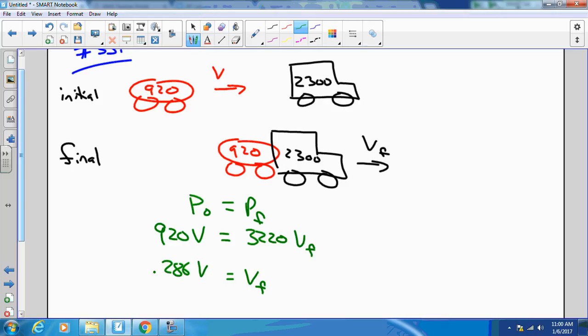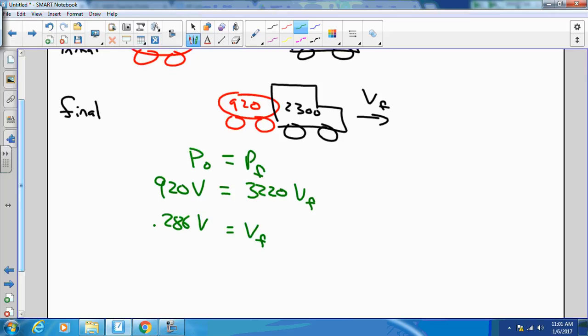Okay, we have made forward progress. We have related the final velocity of our system to the initial velocity of our system. Clearly we're going to need one additional equation in order to get enough information to find either V or V final. That information is going to have to come from the skid marks. What can we say about the skid marks? How do I draw the situation that's occurring as our cars are skidding?